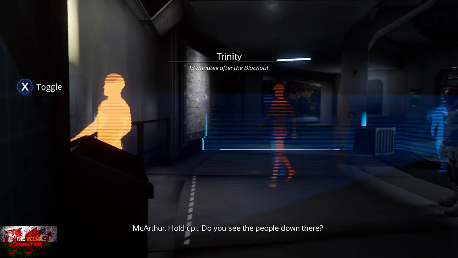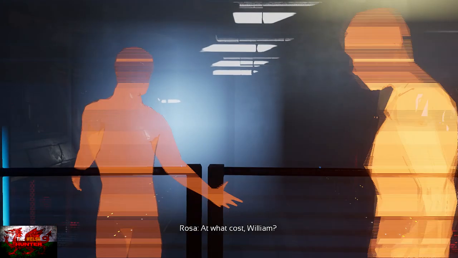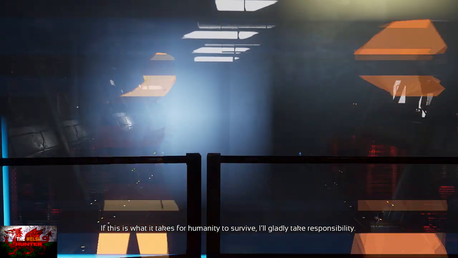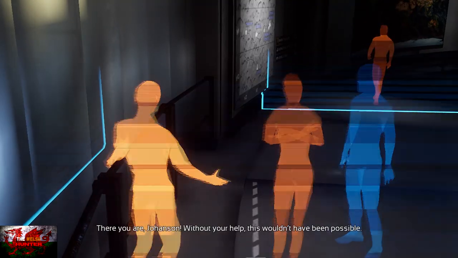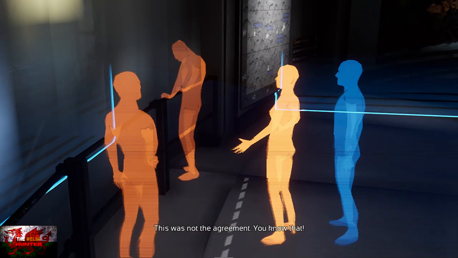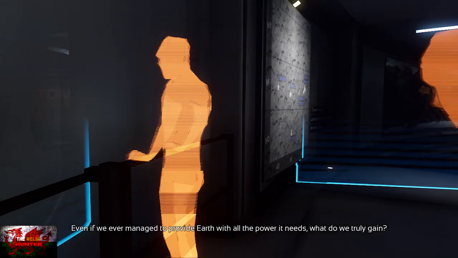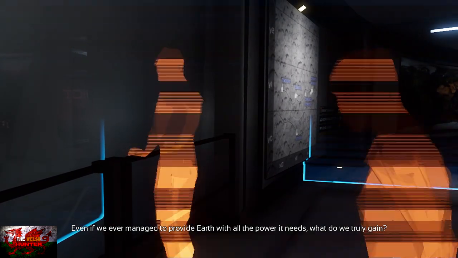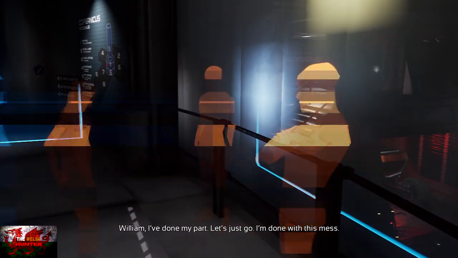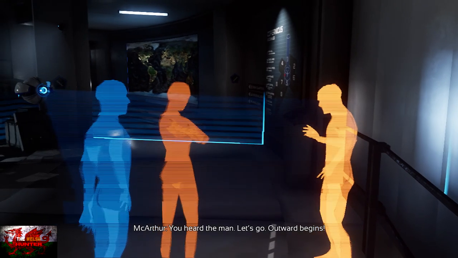Hold up. Do you see the people down there? They will be the start of a new chapter. Together, we will be humanity's future. At what cost, William? We're saving the species so we can start again. If this is what it takes for humanity to survive, I'll gladly take responsibility. There you are, Johansson. Without your help, this wouldn't have been possible. Isaac? This was not the agreement, you know that. We need to get the MPT back online. Be realistic, Rosa. Even if we ever manage to provide Earth with all the power it needs, what do we truly gain? More time to see oceans and deserts taking our homes. William, I've done my part. Let's just go. I'm done with this mess. You heard the man. Let's go. Outward begins.